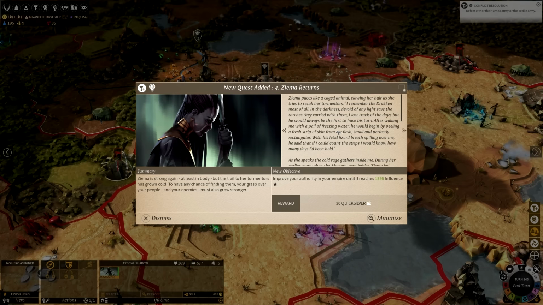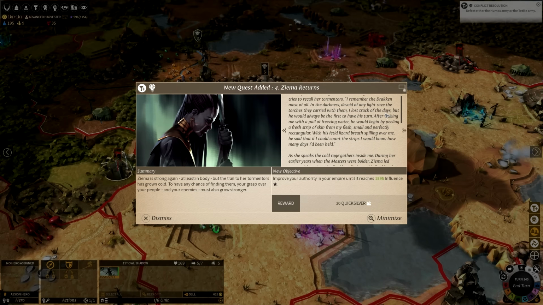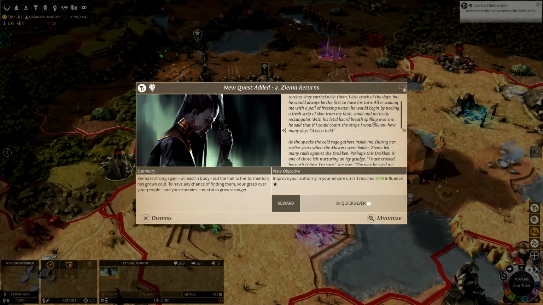Zaima returns. Zaima paces like a caged animal, clawing her hair as she tries to recall her tormentors. I remember the Draken most of all. In the darkness, devoid of any light, save the torches they carried with them, I lost track of the days, but he would always be the first to have his turn. After waking me with a pail of freezing water, he would begin by peeling a fresh strip of skin from my flesh, small and perfectly rectangular. With his fetid lizard breath spilling over me, he said that if I could count the strips, I would know how many days I'd been held.